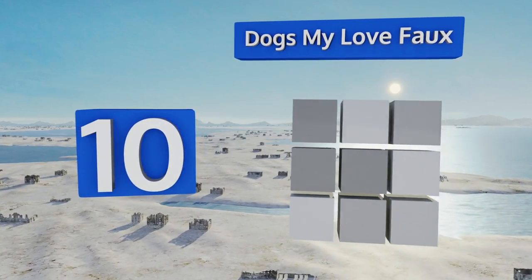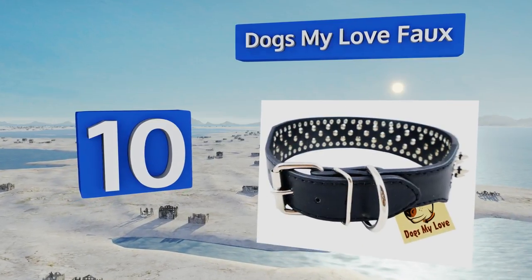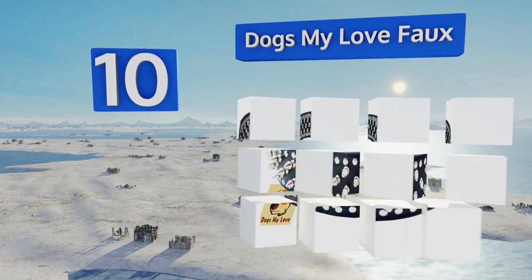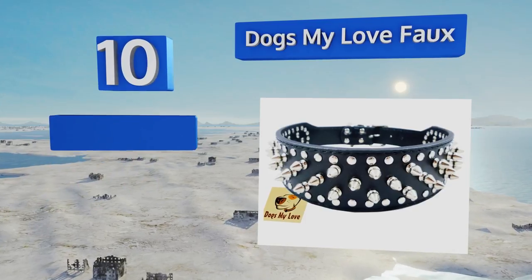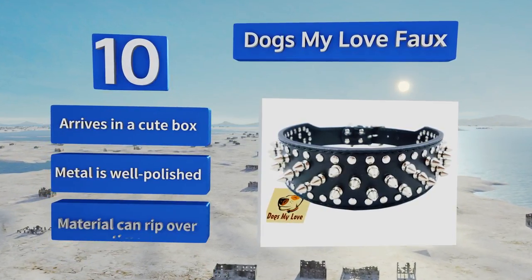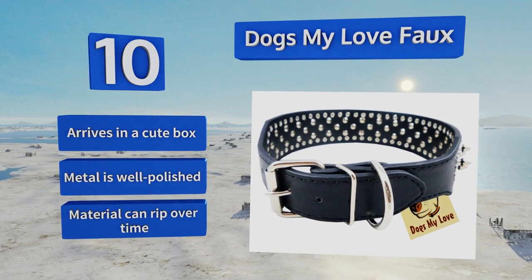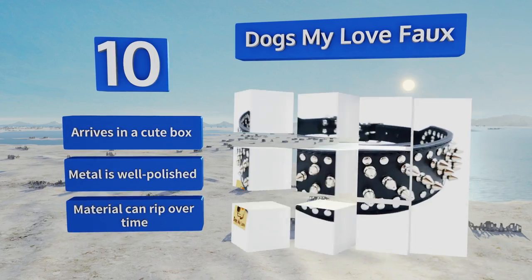The spikes on the Dogs My Love Faux have been riveted onto the band, so they're not coming off no matter how rough your pup plays. This model looks both intimidating and fashionable, so it can scare off aggressive dogs and bring in plenty of compliments. It arrives in a cute box, and the metal is well polished. However, the material can rip over time.